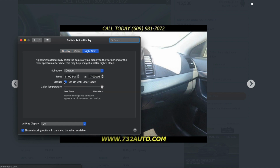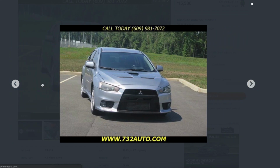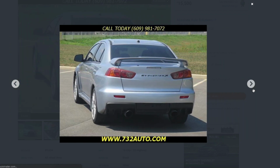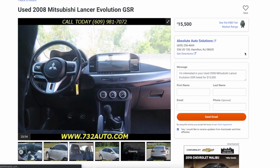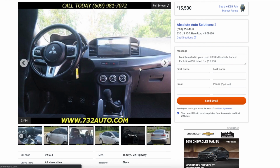Change my screen here for you guys, I forgot. Wow, it's bright now. That'll wake you up. Okay. They've obviously done some sort of Android touchscreen thing here, if you care about that stuff. I'm not a fan of that, but it might be alright. Got an intake, upper intercooler piping, and an exhaust. Other than that, doesn't look too bad. I would say it'd be a starting point for sure, and you're under 100,000 miles, so the only thing I don't like is this whole stereo setup, but it might be okay.